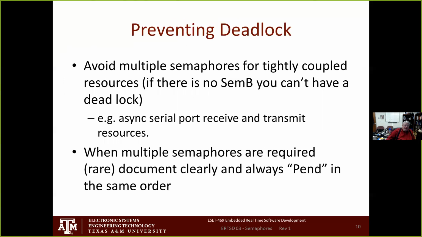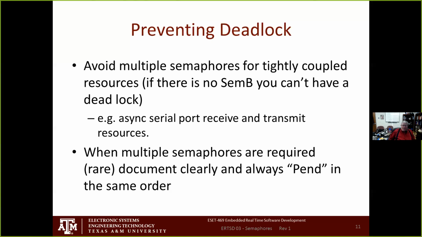So there are two ways to prevent deadlock. One is don't overuse semaphores, and in particular, avoid using multiple semaphores for tightly coupled resources. In effect, if there's no semaphore B, you can't have a deadlock.